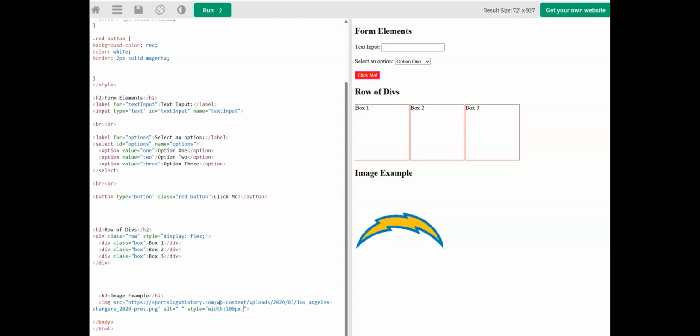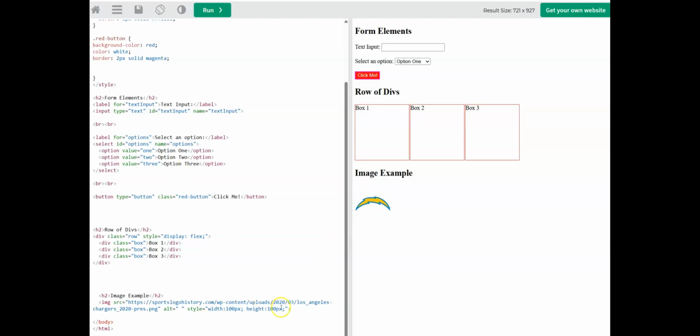And then I can make a space here. I don't have to make a space. Sometimes I like to because it's easier to read. And then I'm going to say height, colon, 100px, semicolon. And this may not look good. So the nice thing about an editor, I can see if styling this like in a square is going to look good or not. Let's figure it out. That looks fine. And it's smaller as well.